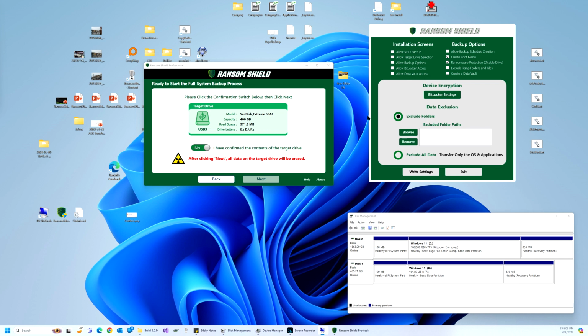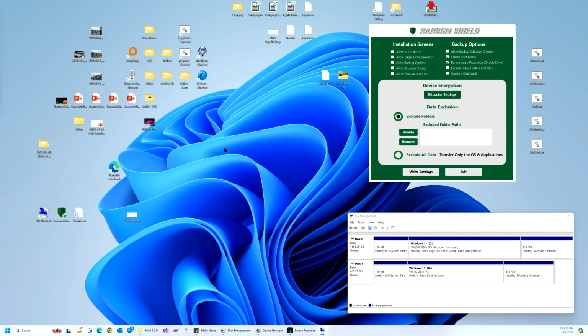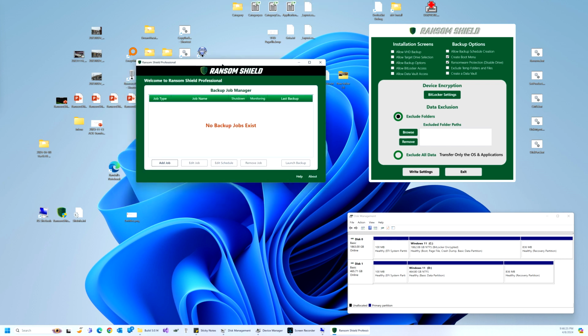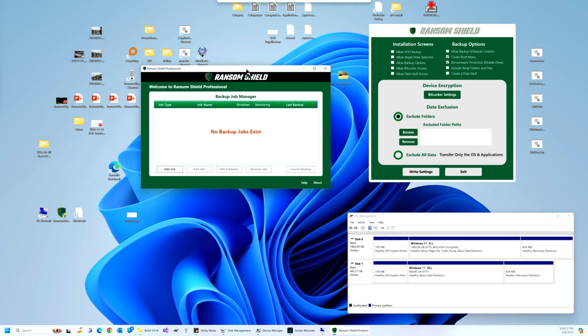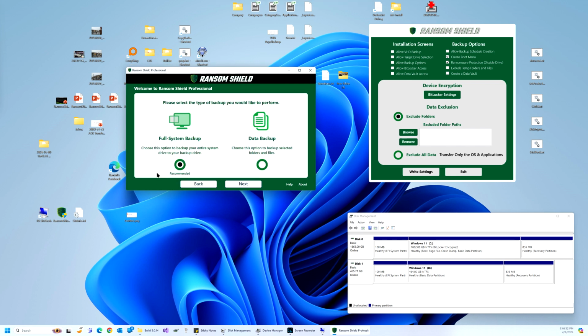So at that point, I'm going to go ahead and cancel, and what I'd like to do now, since we don't want to wait through a whole backup, is bring up my Ransom Shield program here, and I just want to quickly do a little demonstration of ransomware protection.